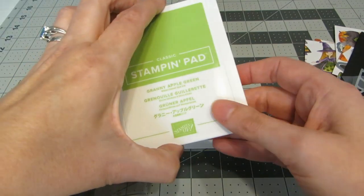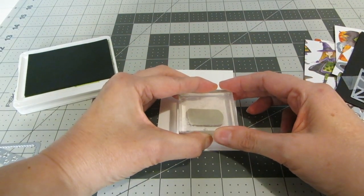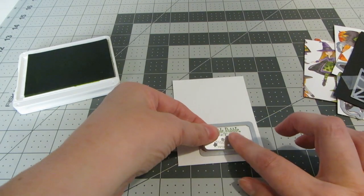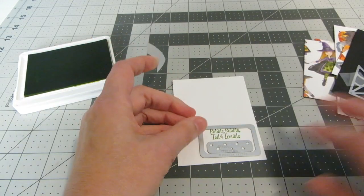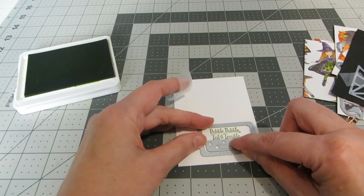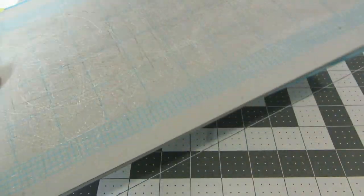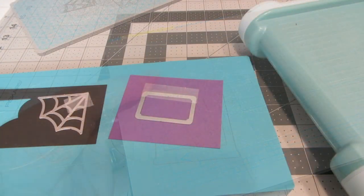With a small piece of white cardstock and Granny Apple Green ink, I'm going to stamp the words onto the cardstock, leaving a little room around them. Then I'll take the square label die and small stars die — the square is from Farmhouse and the stars are from the Cauldron set. I'll use a long piece of repositionable tape to line everything up, then lay all pieces onto my die-cutting plate and run everything through my Sizzix die-cut machine.